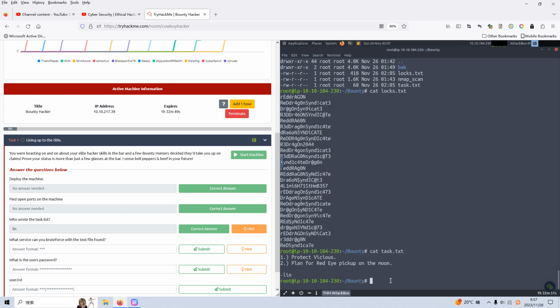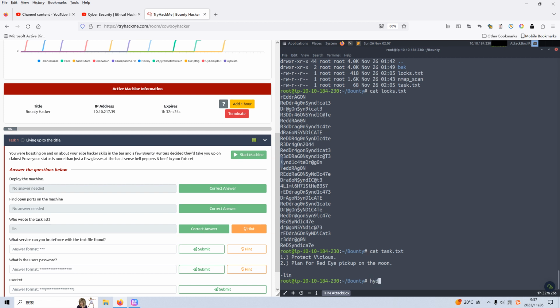So we can use Hydra to crack the password. The next question: what service should be running against? I think the first service to run it against for cracking should be FTP.